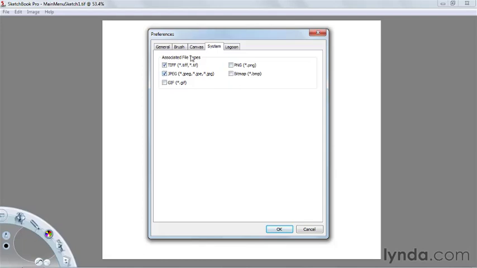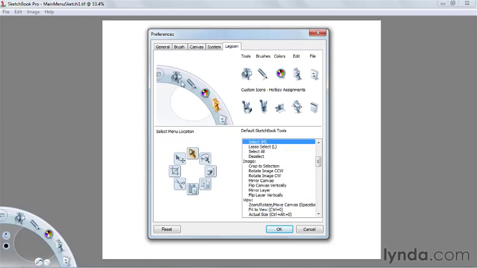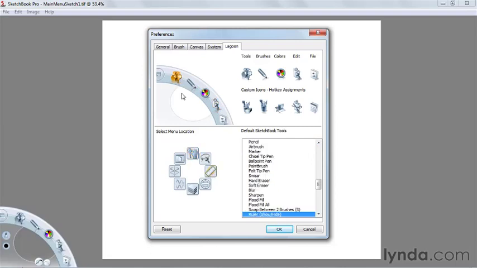And the last one, which I'm going to talk a little bit about right now and go into greater detail in a future lesson, is Interface Lagoon, which allows you to basically customize the location of your particular tool feature. But within each of those features, you can actually customize the location of where you want that tool within the location on the lagoon. So it's a little bit of complexity, but if we go through this step by step in a separate standalone lesson, you'll find that this is going to be probably one of your most useful setups for working in Sketchbook Pro.